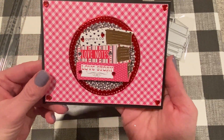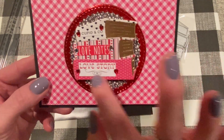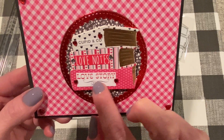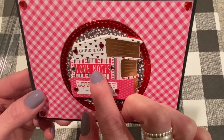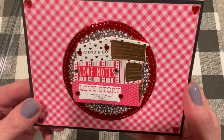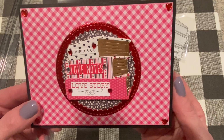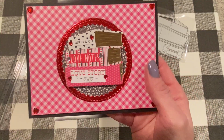I made a Valentine's card with mine, and I just made it into Valentine books. Love Story. This was cut from the strip on the edge of the paper that tells you what collection it is. I find those to be a really good size for things like this. So I used Love Story, Love Notes. This is from Doodlebug, I'm pretty sure, and Cupid and Co. It did say Cupid and Company, but of course I didn't have room for that, so I just left it at Co. I paper pieced with different kinds of paper for the books, and then I used a gold foil paper for the pages of the book itself. I also used some teeny tiny heart bling that I had gotten at Joann's a while ago.